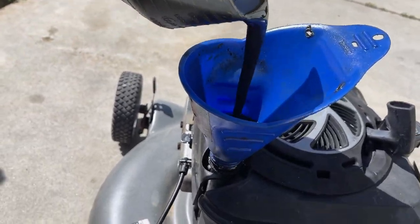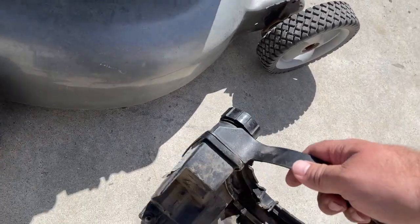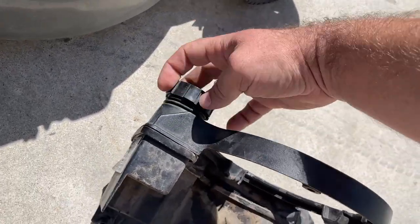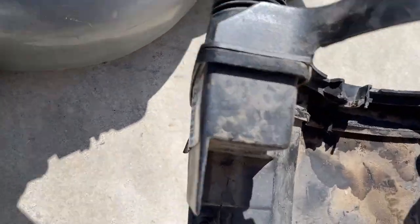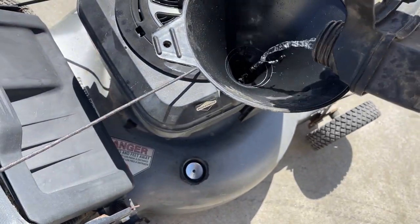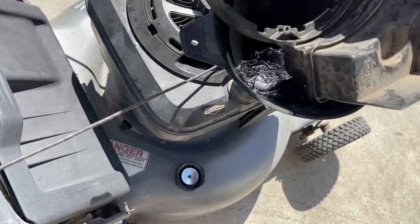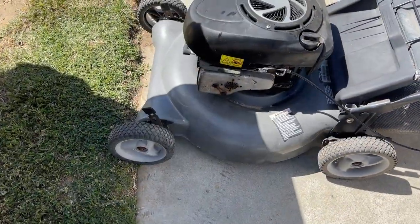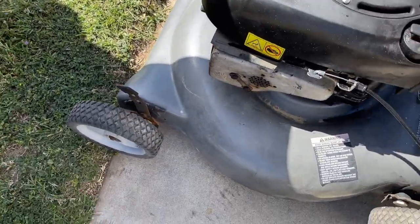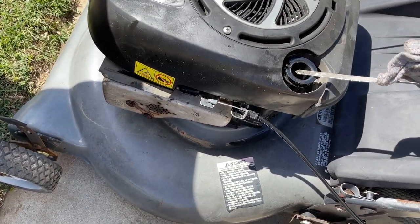Now time to put the black gold back in. All right. Saving this gas cap. Just for posterity, check the oil. It's good, right where it should be.